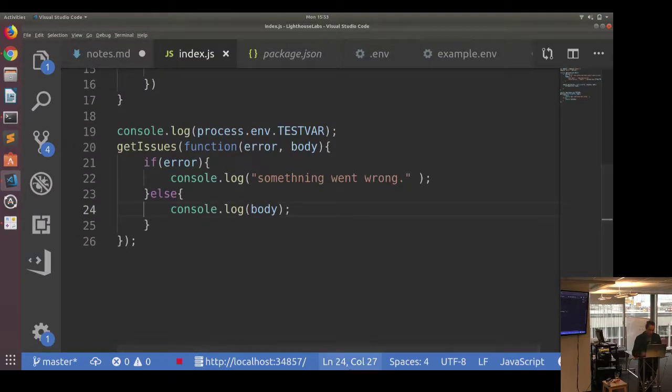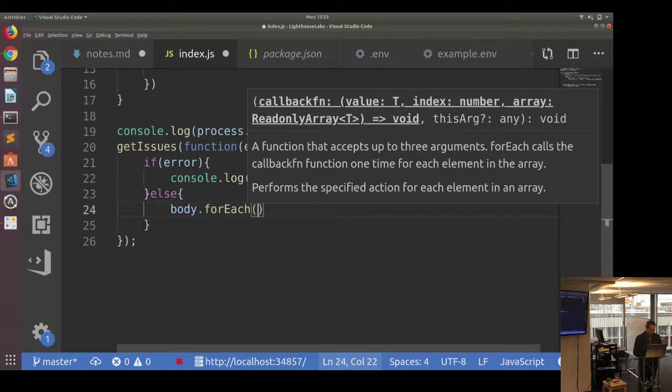So in our callback, if there's no error, we're going to do body, and we're going to use a forEach loop for each issue, because body is an array, and we know it's an array of issues.